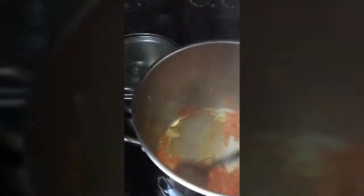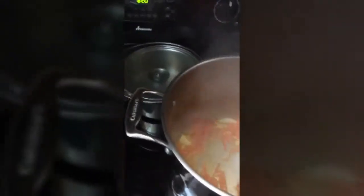Yes, ladies and gentlemen. So look at it. We're going to cook it and stir it until it's nice and golden. And then that's when we're going to start adding the water in. Now I want to add some more onions in there.